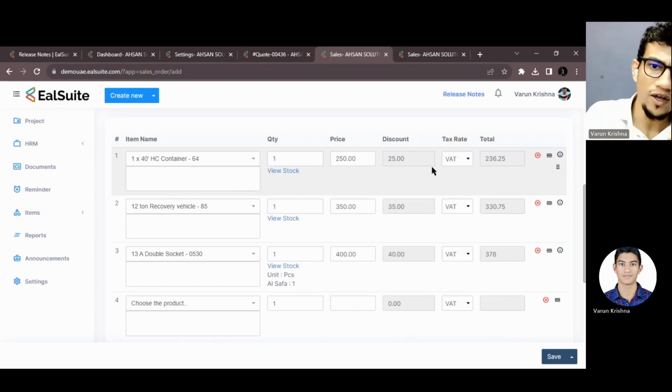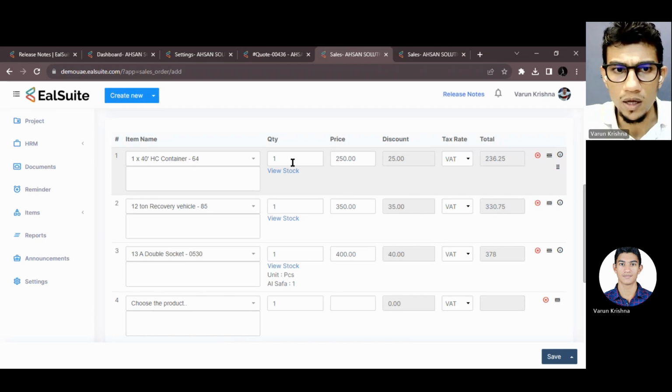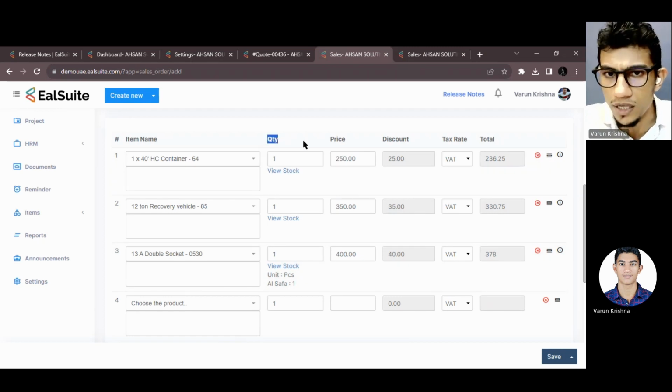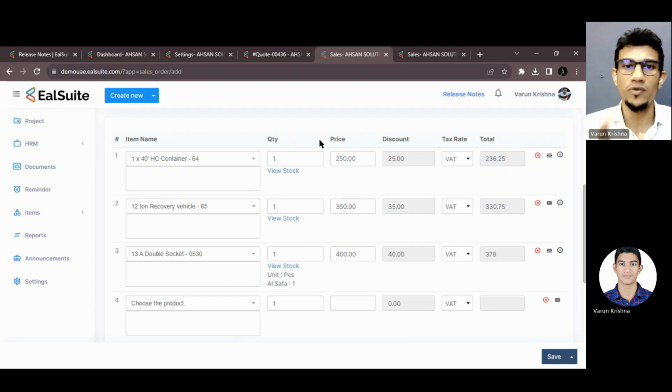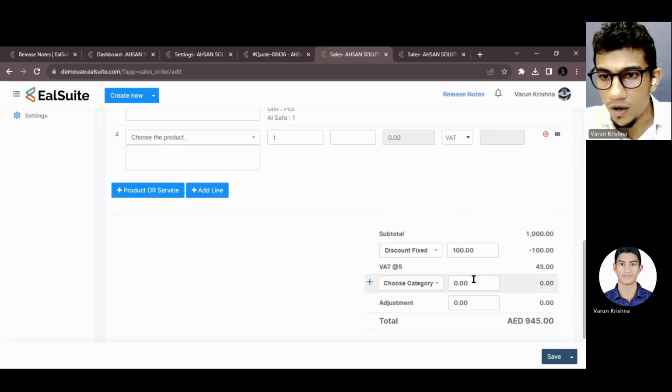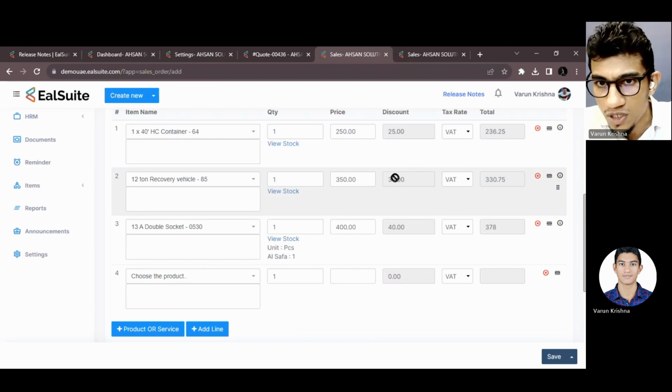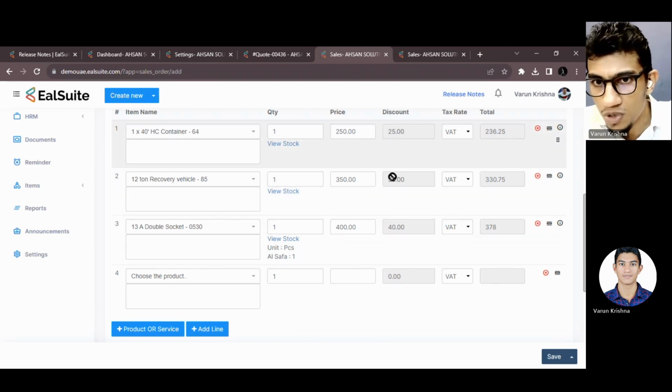This is going to affect individual items, but the distribution is basically based on the number of quantity and price. Now, how does that mathematics work? It will be based on quantity into price, and we get a specific value, and in that total value we'll be providing a specific discount based on the percentage here.